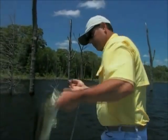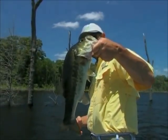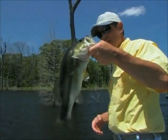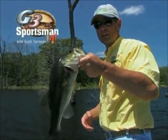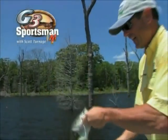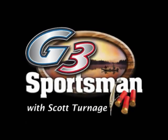That's a better fish. That's a better fish. Better fish. Come here, boy. That's what I mean. Jig fishing right there. Windy day, chunking them up against that pole timber and some lay downs. Buddy, that's what jig fishing is all about right there. If you don't think you didn't want it, look at that right there.